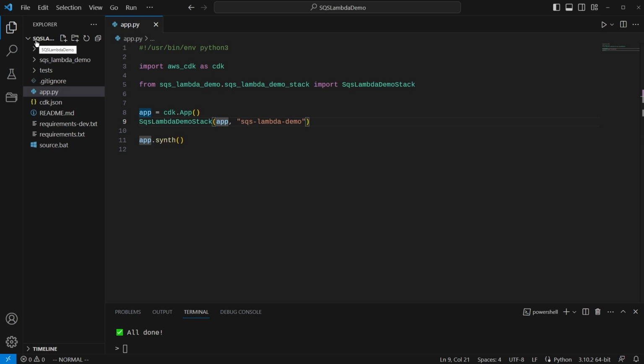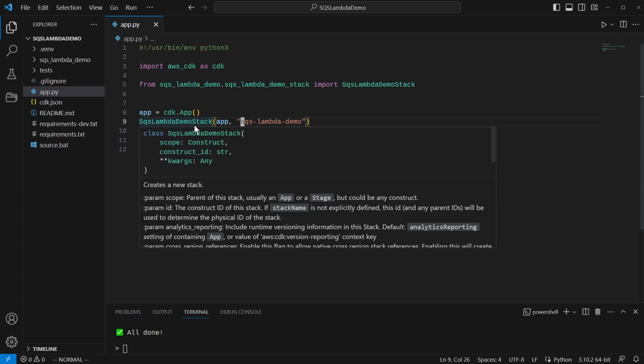Depending on the folder that you're in, it's automatically going to generate a name for you as part of your stack. And you can override this. You can change this to something else. That's totally up to you. One thing to keep in mind is whatever name that you select here, the resources that you create as part of your CDK project will be prepended with this name. So SQS-Lambda-demo in this case. That may be something you want. That may be something you don't want. You can also delete this if you'd like and just keep it as a blank. I've actually never tried this, if this works or not, but I suppose you can. We're going to leave this as default for now.